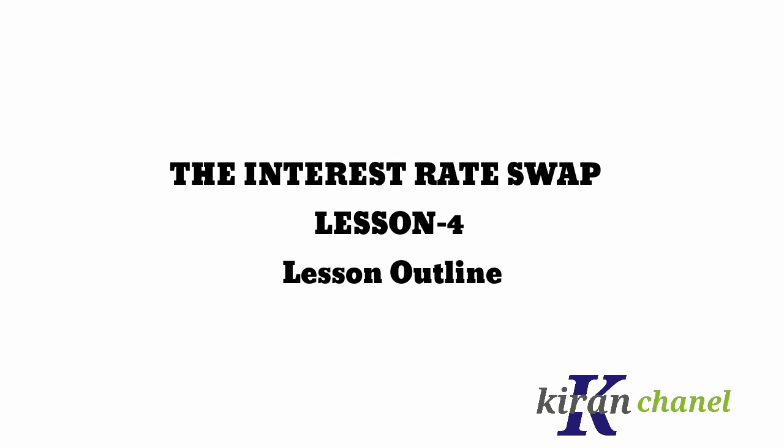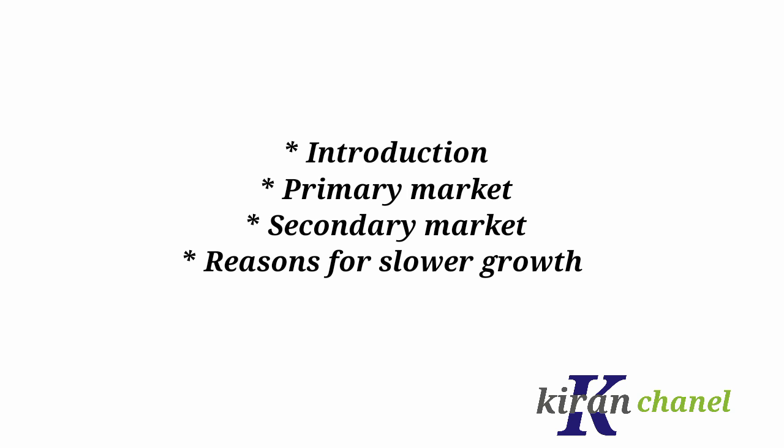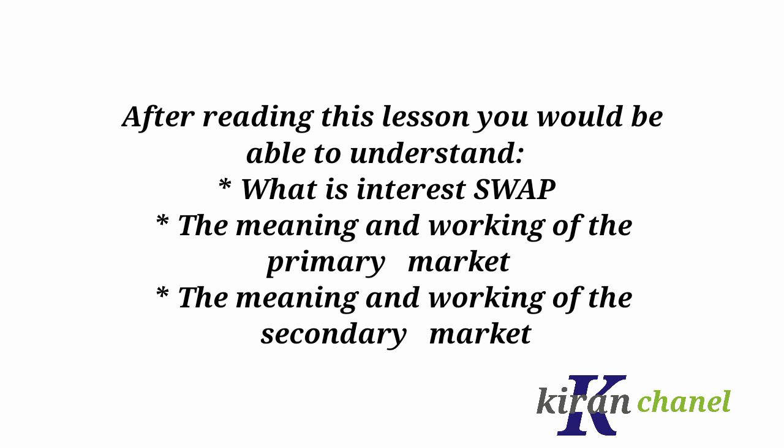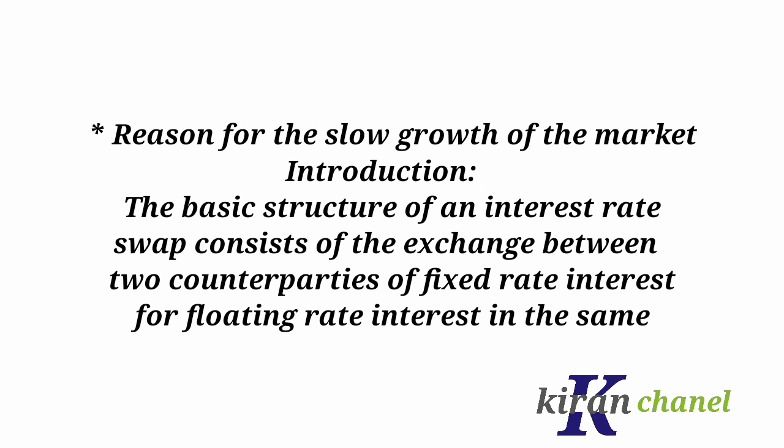The interest rate swap, lesson 4. Lesson outline: introduction, primary market, secondary market, reason for slower growth. After reading this lesson, you would be able to understand what an interest rate swap is, the meaning and working of the primary market, the meaning and working of the secondary market, and the reason for the slow growth of the market.